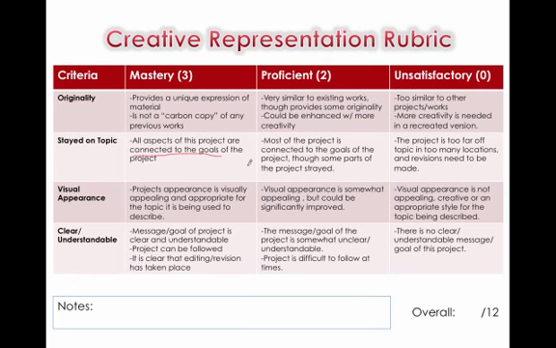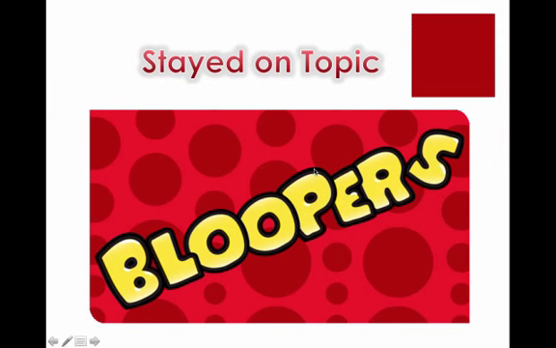That's the key idea here. Are you connected to the goals, or are you straying? So like right here, straying and is too far off topic in too many locations. Revisions need to be made. So what we're trying to do is make sure we focus on the goal of the project.